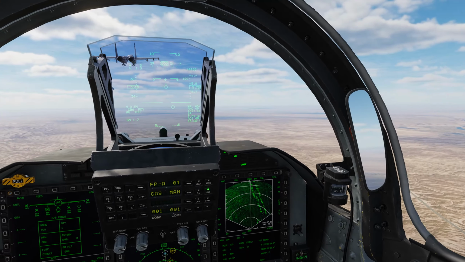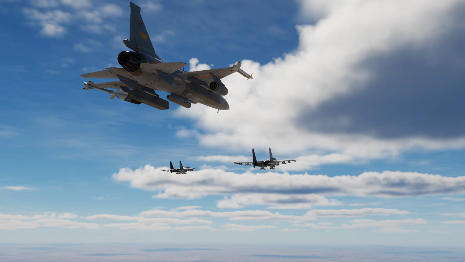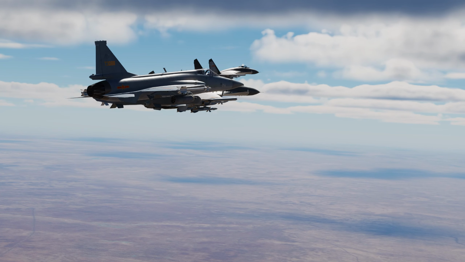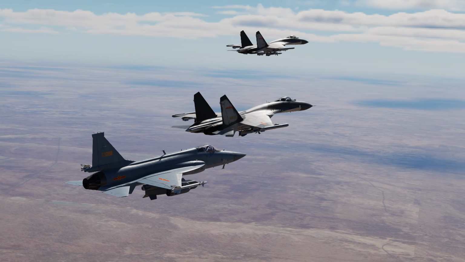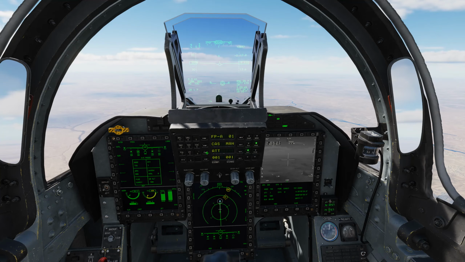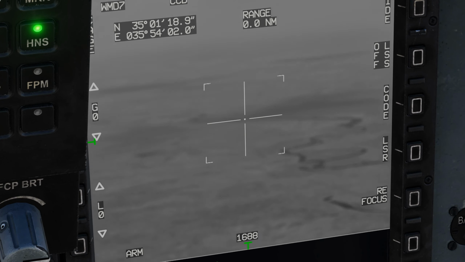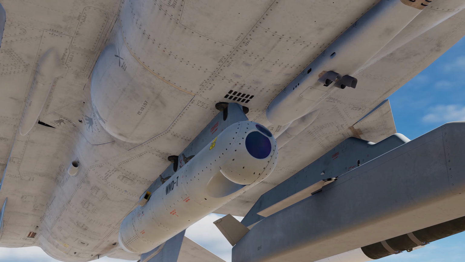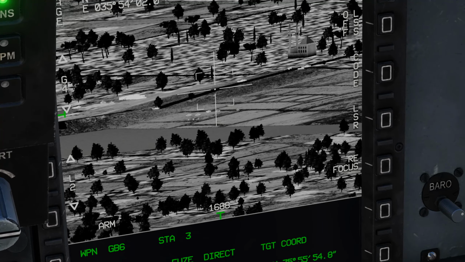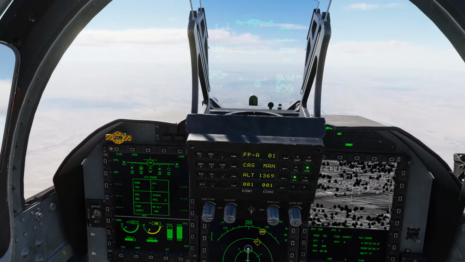Now we are in between of these two bad boys. Switch the right and the DCS side. Zoom in. Looks like I'm able to identify a few targets. So you can see there's a cluster of a vehicle, which is the perfect weapon for our GP6 sensor fuse weapon.